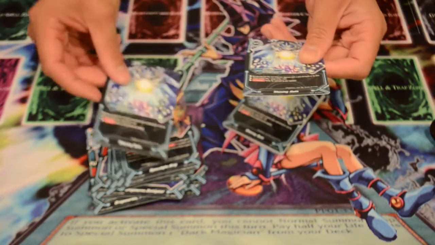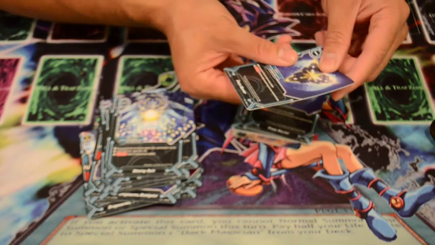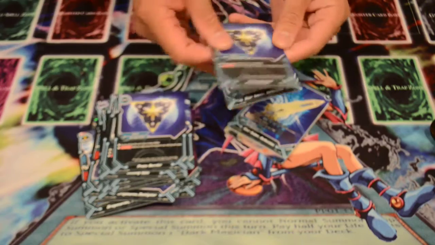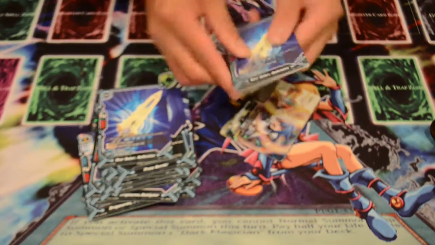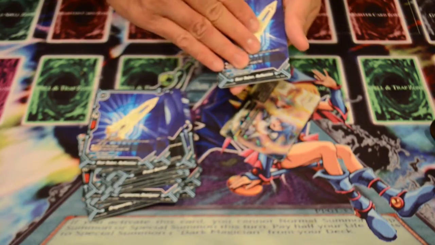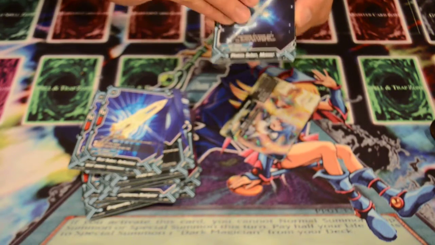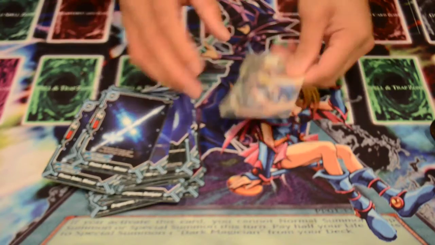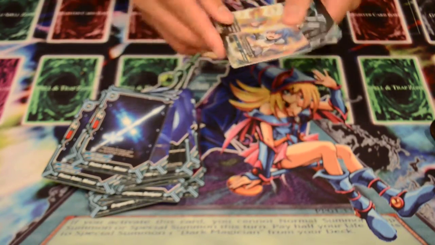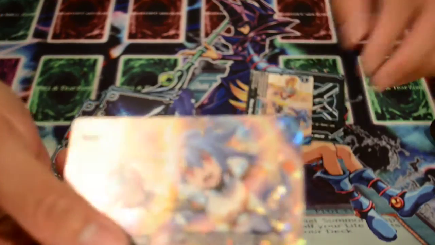Shining Rain, Proto Barrier, Star Saber Reflection, Photon Saber Meteor, and an impact card, Photon Edge Universe. Man, this is very good. I love the drawing. Let's get this one.